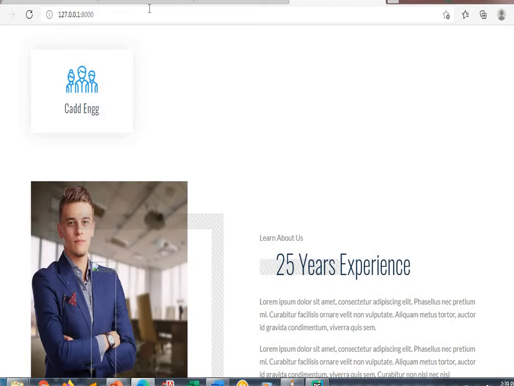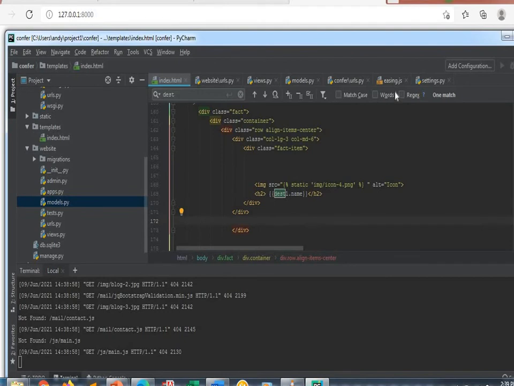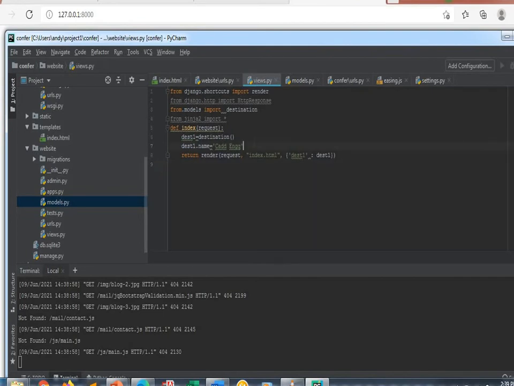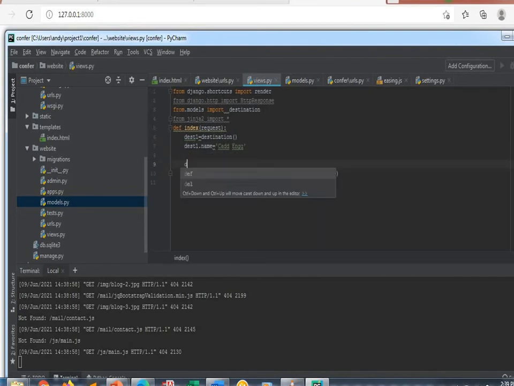If you want to work with multiple objects, what do I need to do? Again, I'll go to my views.py. Here, I will work with one more object, that is dest2 is equal to destination.